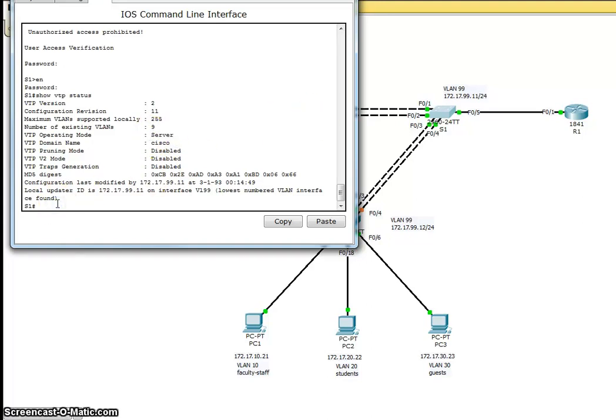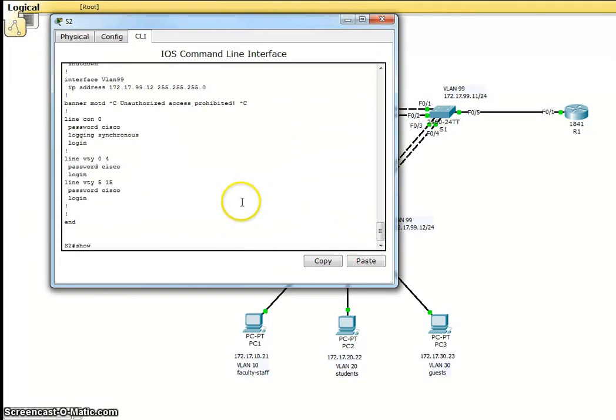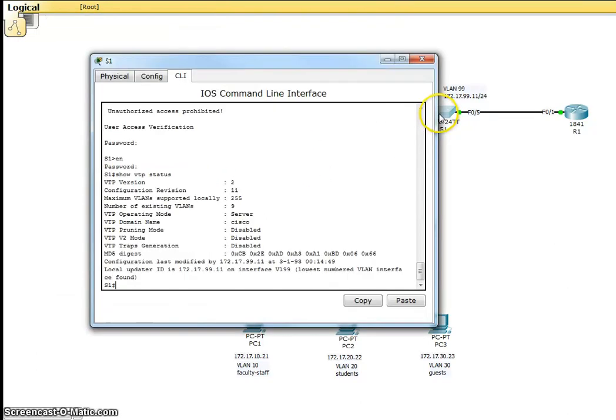So what that allows us to do is make any VLAN changes to this one switch, and because it is set up as a server for VTP and our other switches are set up as clients, and you can see that right here, any changes that we make back on that VTP server will be propagated through the network automatically, so that the administrator does not have to go through and manually configure each individual switch.